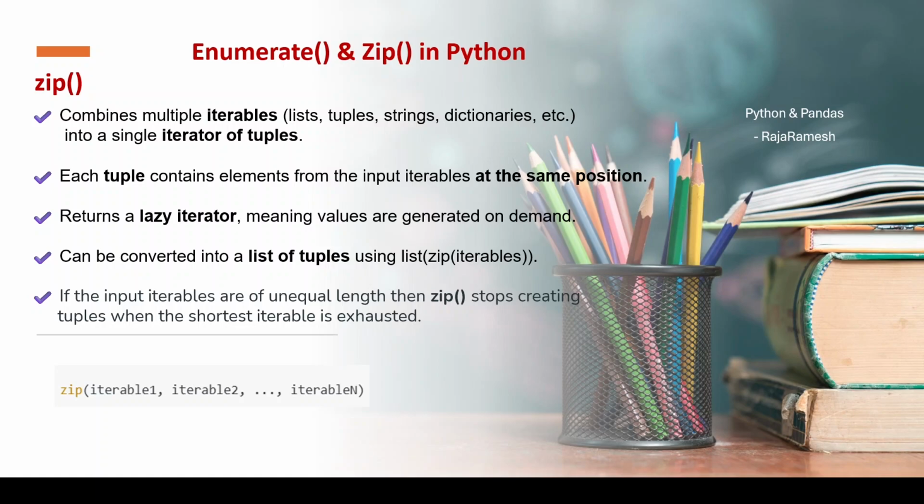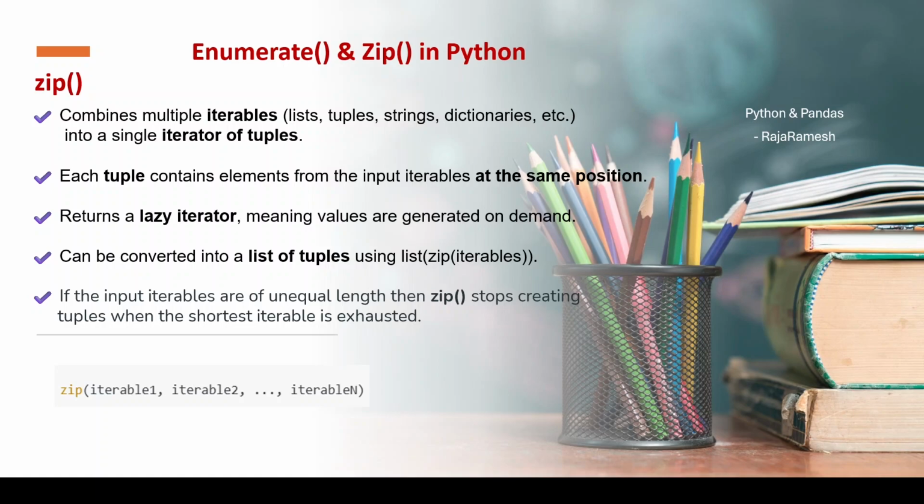It will just create an object, and whenever we call next on the iterator, it will get us the next tuple, so it saves some memory. That can be converted into a list using the list function by passing the iterable received from zip, and that is the moment when the actual list is created in memory.